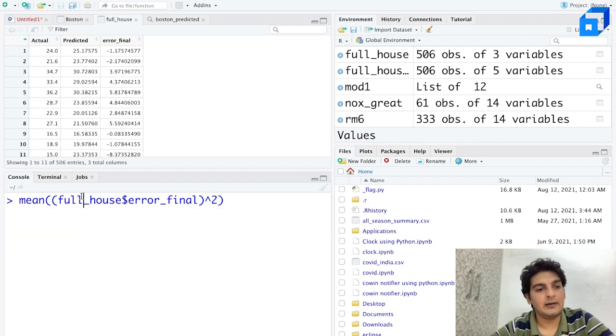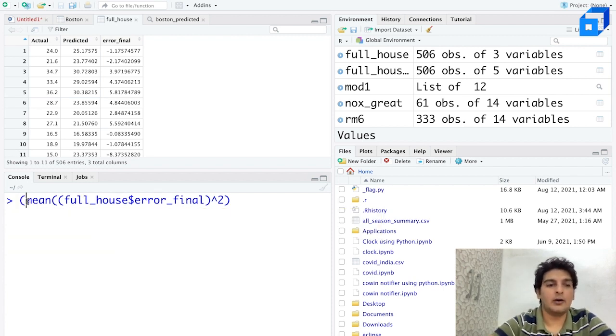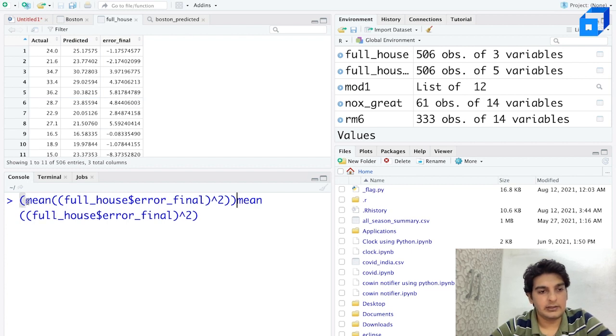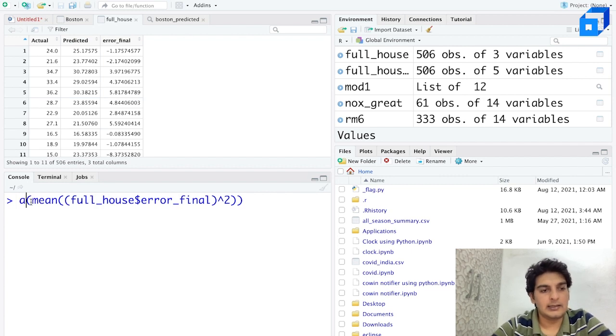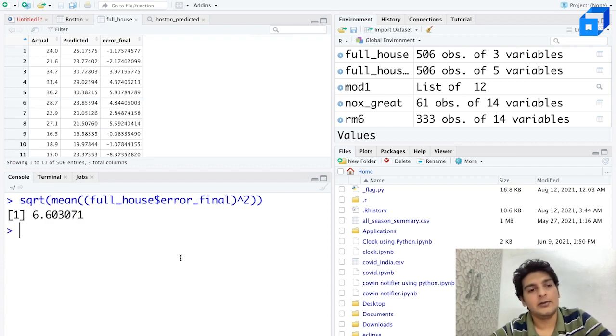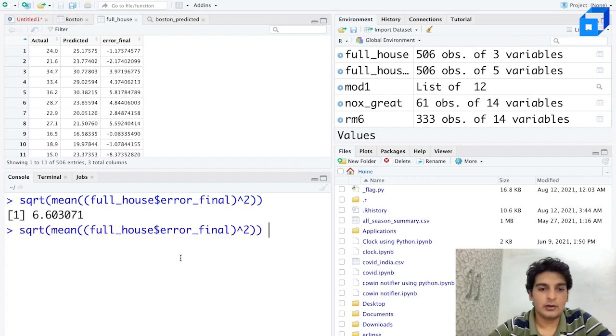After I get the mean, I would also need the square root of it. So let me copy this entire thing, paste it over here, and write SQRT. So I have root mean square error, and this is the result which I get. I have a value of 6.603, which is the root mean square error of the model which I've just built. Let me store this in something called RMSE1.